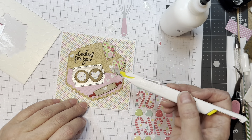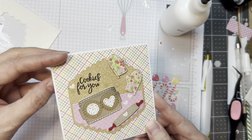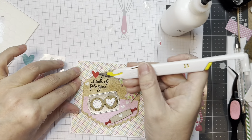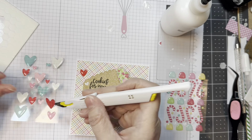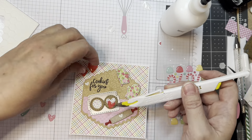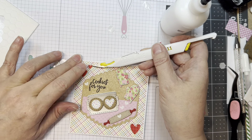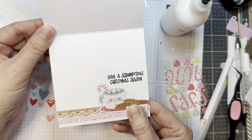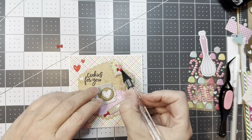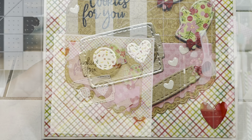I'm adding on all of these little hearts and trying to decide what else to do. I kind of hoard shape sprinkles and don't use all of them, so I've made a deal with myself to start using these things. I also have some Doodlebug hearts — I'm not sure which line they came from — and I'm adding three red ones to the background. Then I decided to take two little hair bows from the Gnome Dyes Hair Add-Ons, cut out of Pure Poppy, and add them to the oven mitts, just for fun.